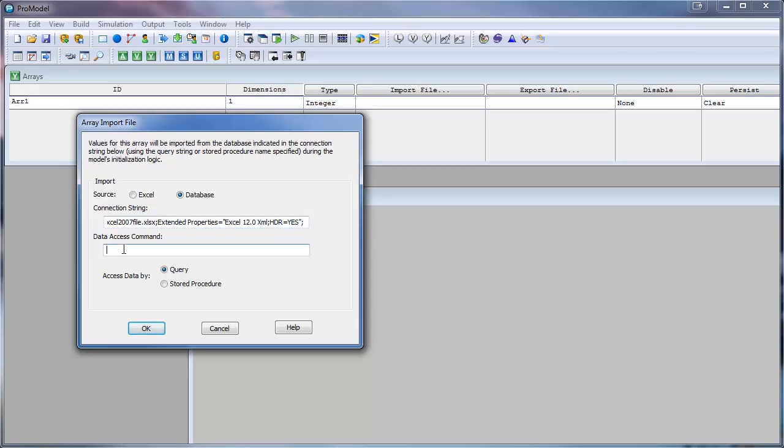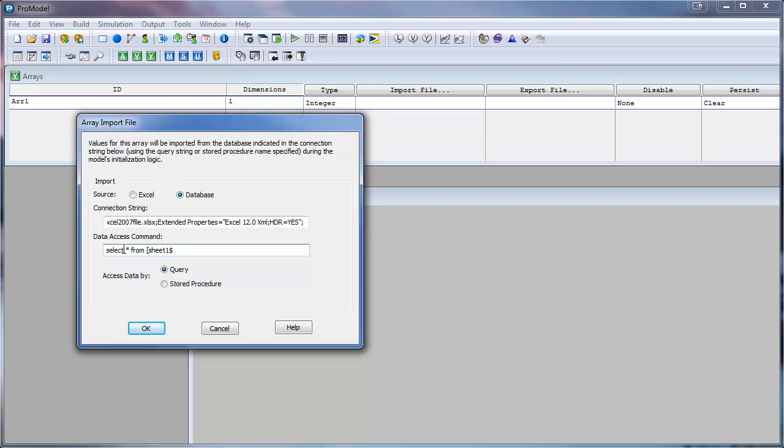The data access command is a SQL query that allows you to have some flexibility on what you can pull out of the data source. A simple query would be select star, meaning all, from sheet 1, and then where our data is.